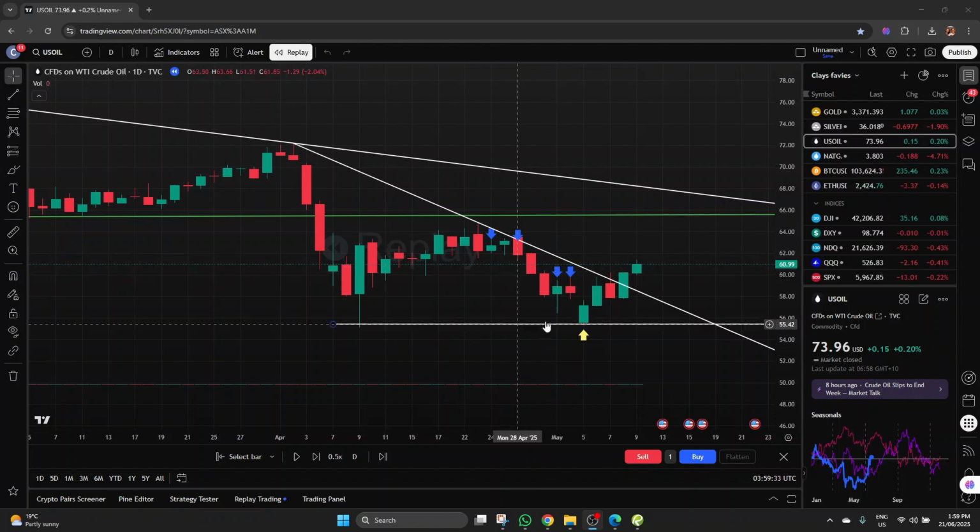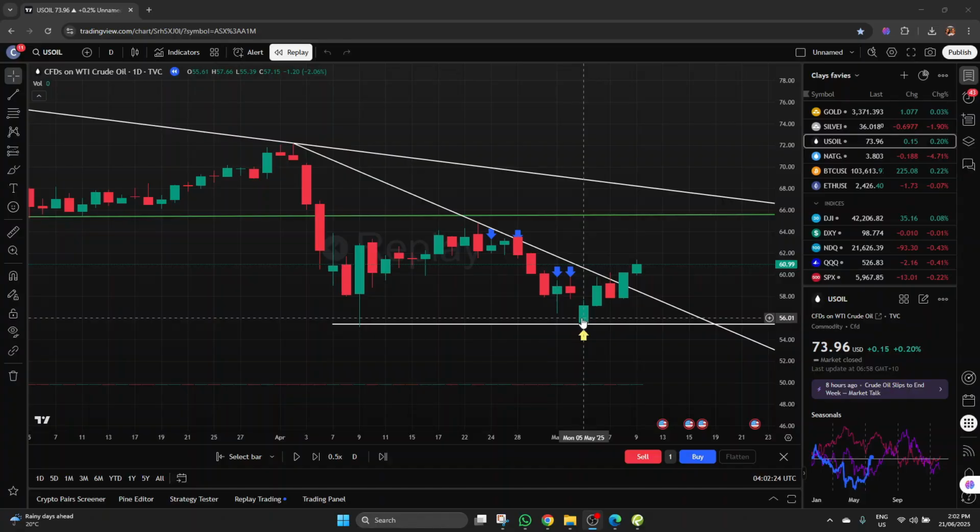I was always planning to exit at the bottom of this candle. I'm glad I did, because as soon as it hit that level, it bounced straight back up. If I hadn't exited here, this price gain here would have wiped out the profits of these 2 positions. So overall, with these 4 positions entered for the price to come down, I was able to get a profit of $4,500.